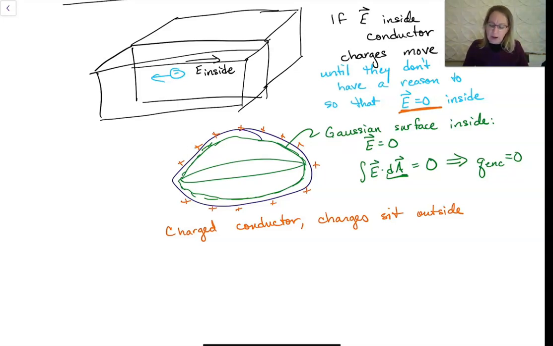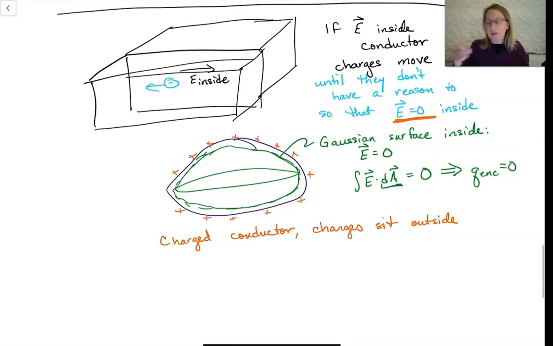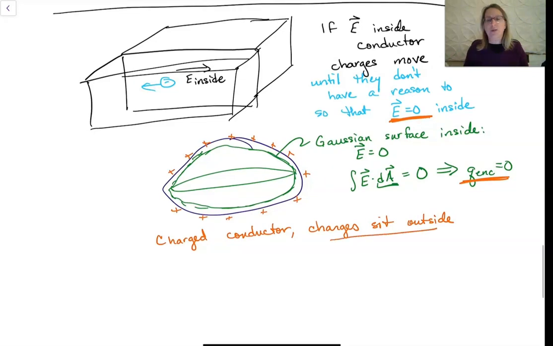And so we have that for conductors. The electric field on the inside of conductors is zero, and that means that the charge enclosed inside a conductor is zero, or the charges all sit on the outside. And it doesn't matter the shape of the conductor. This is always going to be the case in an idealized conductor. Excess charges. I mean, there's still charges inside the conductor. Don't get me wrong. There's still positive charges because they're still material. They're just balanced by a negative charge. So there are no extra. Any extra charges sit on the outside surface.